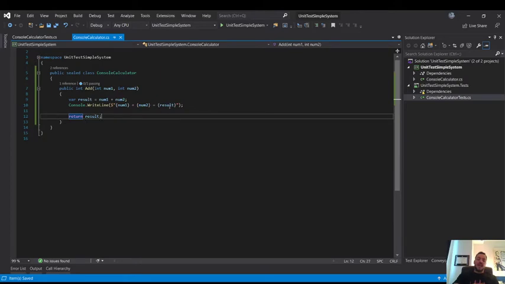The reason we can't is because when we're writing unit tests, what we're trying to prove is that the internals of what's going on in the method we're calling are actually happening, right? This console write line is a static method on console. So we actually can't check that without doing some crazy things like trying to read back from the console or something like that.